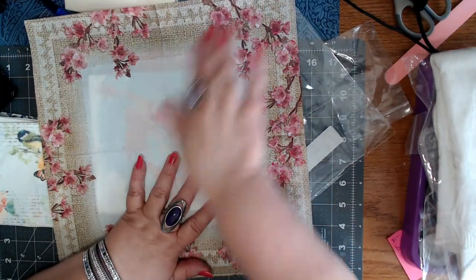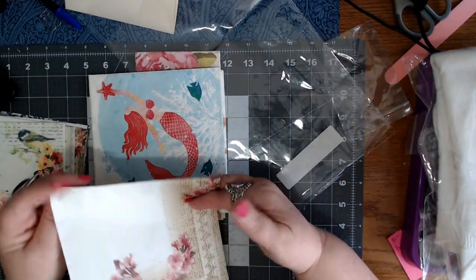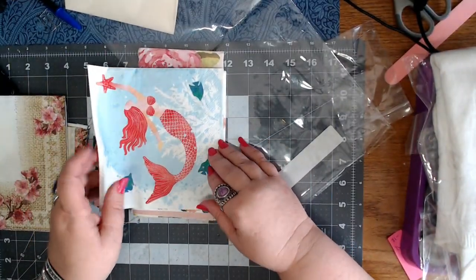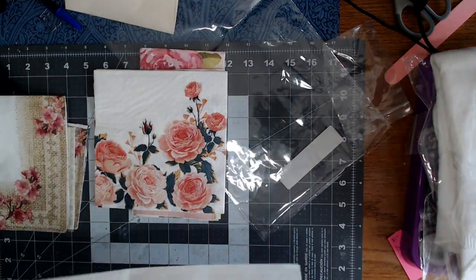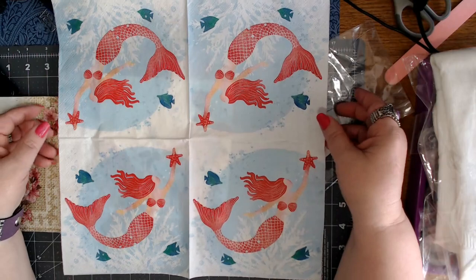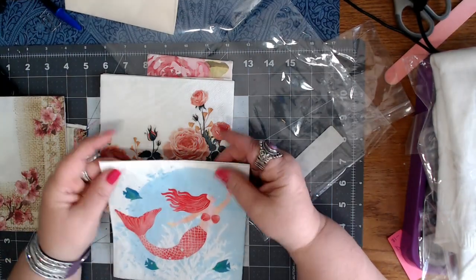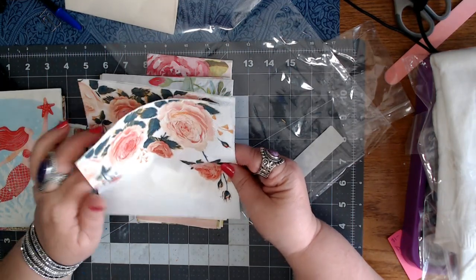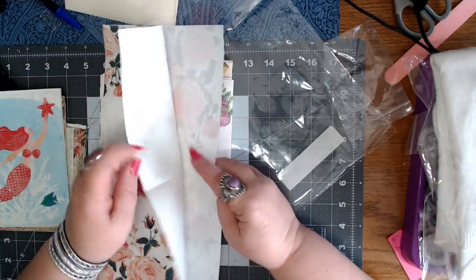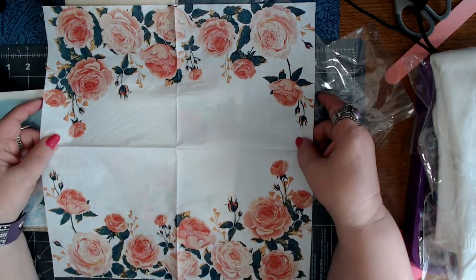Aren't these birds pretty? It's going to be a scorcher today — it's one o'clock and already like 81 degrees. Probably feels like about 90. That's hot for us in Michigan — we don't always get warm summers like that. Our pond is almost dried up. We had some ducks on it, and somebody hit one of the ducks. I was so sad. That made me sad.